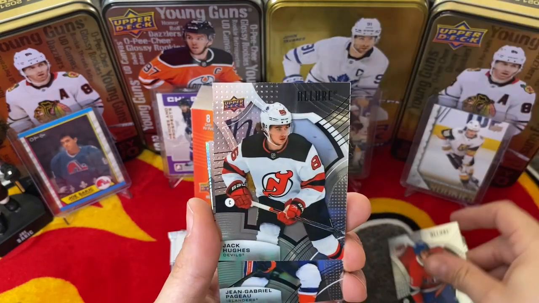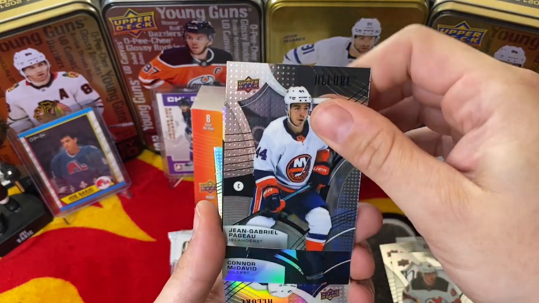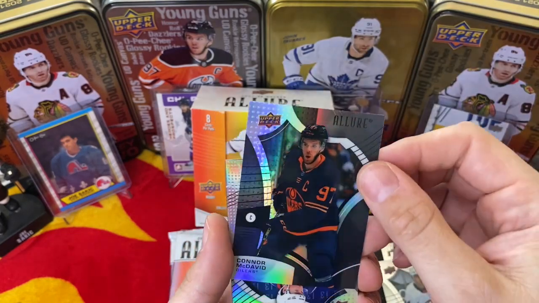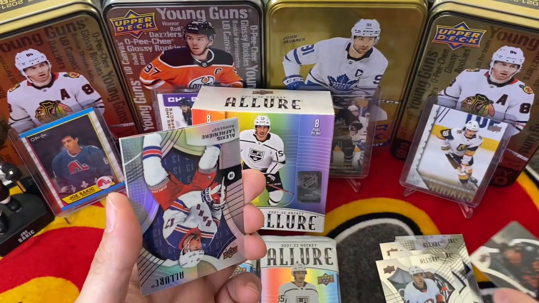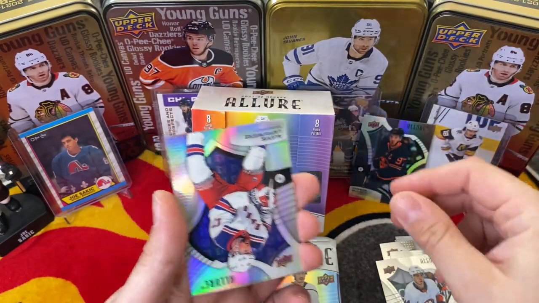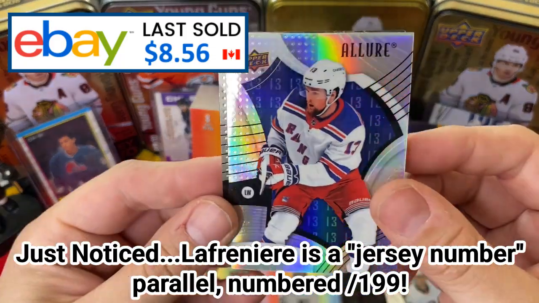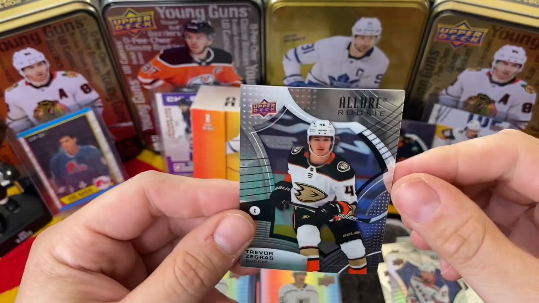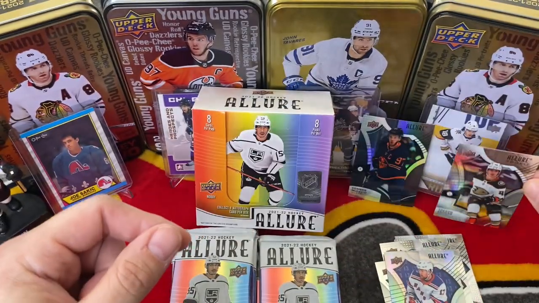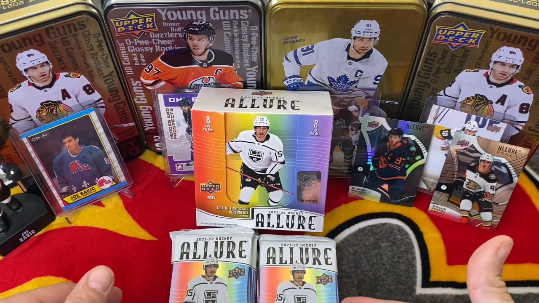Brendan Gallagher, Jack Hughes, Jean-Gabriel Pageau. We have a black rainbow Connor McDavid. That'll fetch you a few bucks. It will. If you're going to get a black rainbow, it's the one you want. Alexei Lafreniere. Heard of him. He sounds familiar. And a rookie alert, rookie of Zegras. Not bad. Good first pack. Not too shabby. Should we go stack or back and forth?